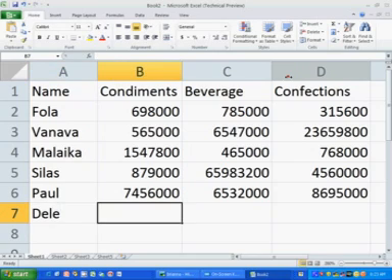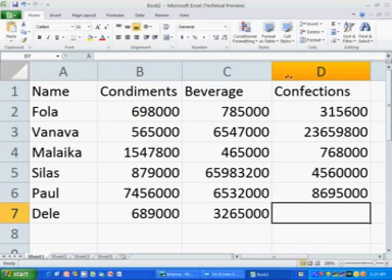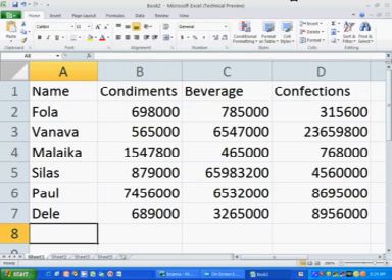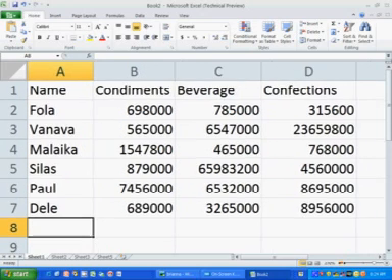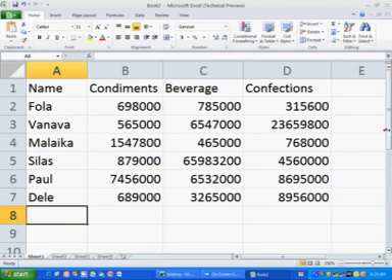Dele made sales in beverage and then sales in another category. Very good. So we assume that these are the salesmen and their returns. Of course, I'm just entering some arbitrary values which we can make use of. So we assume that we have a sales data now.